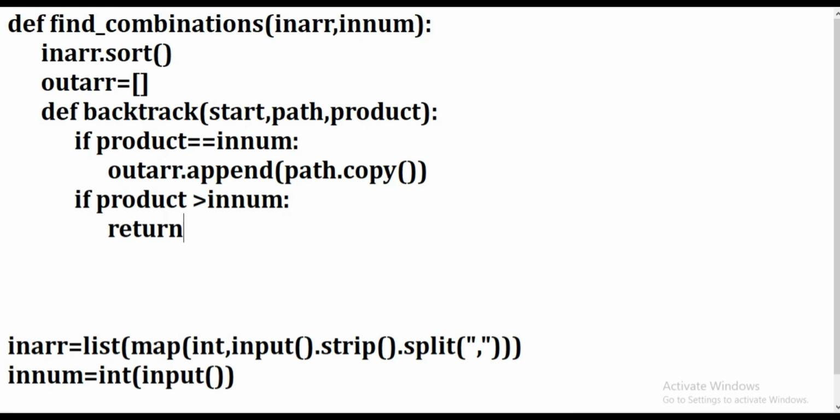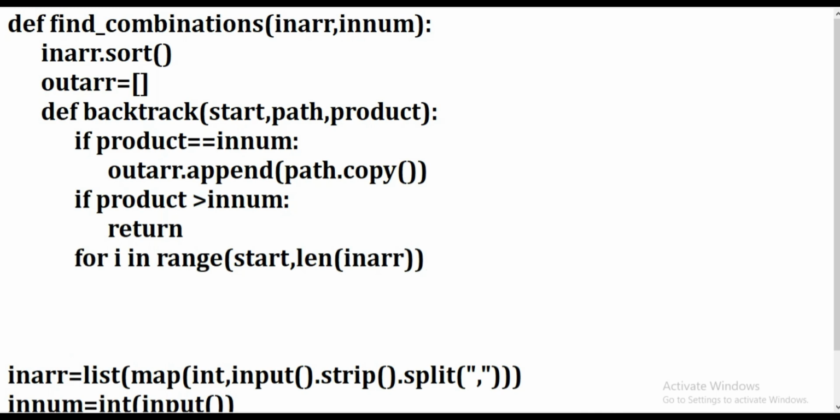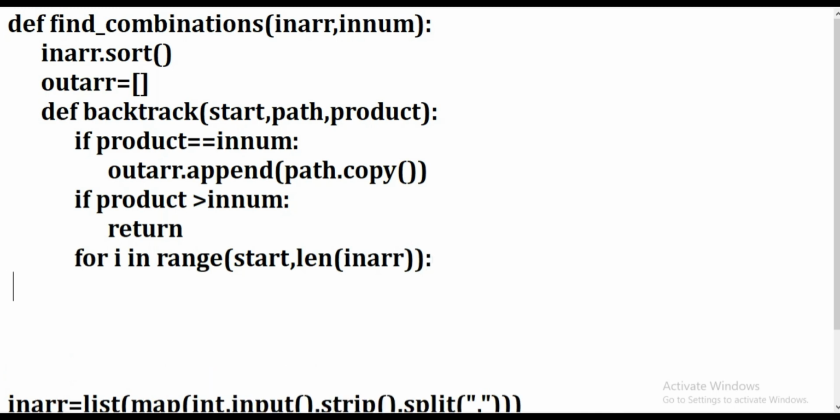That for loop is used for the numbers in the input array starting from the starting index. The for loop is: for i in range start comma length of the input array, then path dot append input array of i.